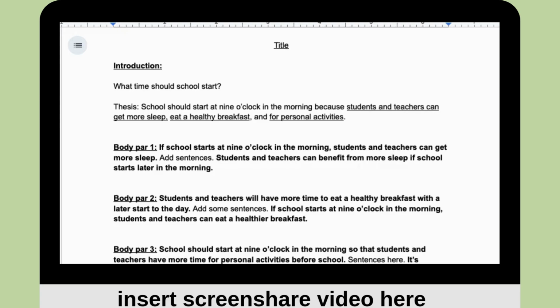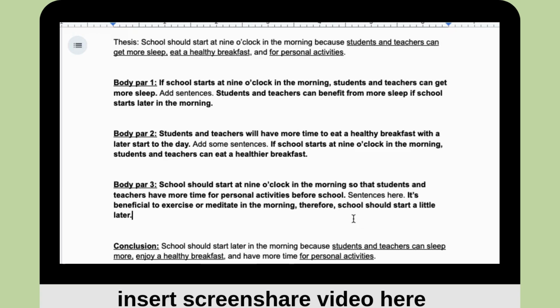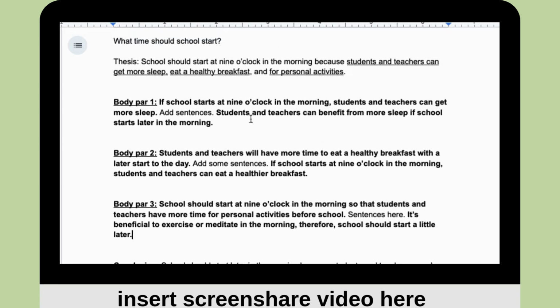Okay. So hopefully you can see that these topic sentences relate to my thesis, right? They're listed in the same order as my thesis, personal activities being the third thing listed. Okay, we're going to come back in episode 2 and fill in the body paragraphs.